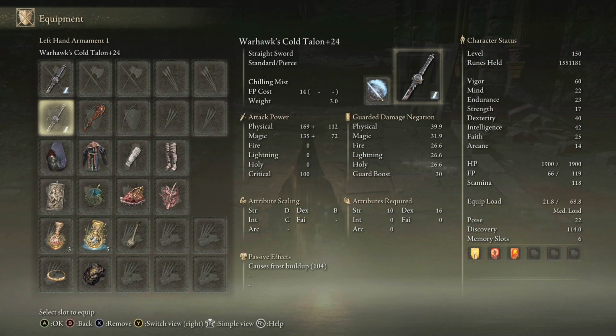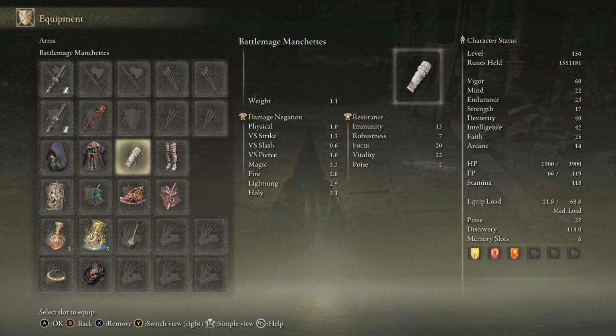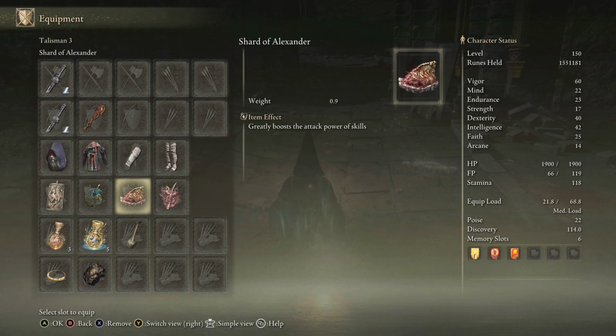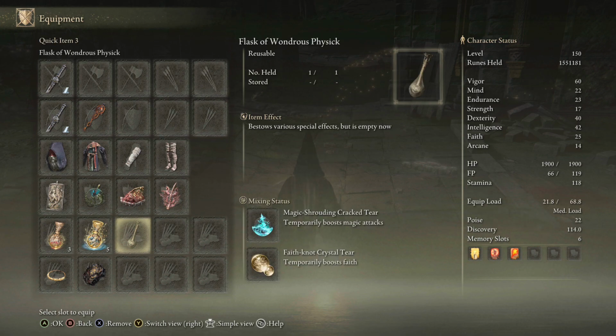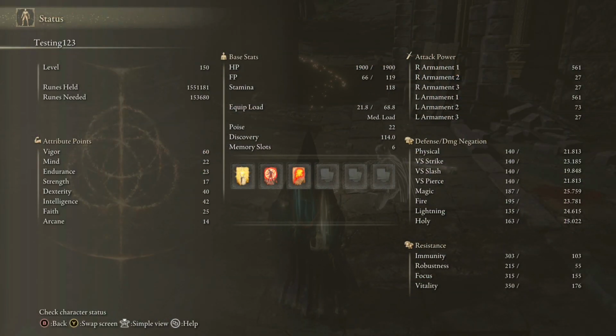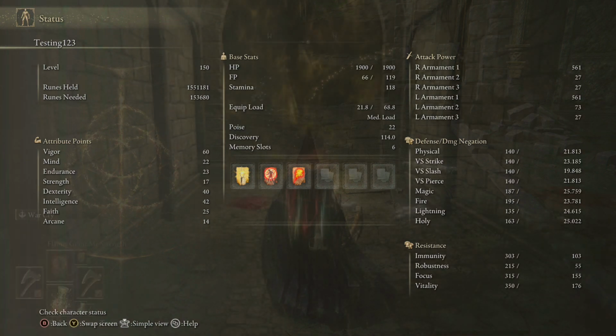For this, we had 2 Warhawk's Talons plus 25, preferably with Chilling Mist. Any seal will do. We had the Battle Mage set on, Dragoncrest Great Shield Talisman, Magic Scorpion Charm, Shard of Alexander, Rotten Wing Sword Insignia, Magic tier, and then the Faith tier for buffs. Stats here, this is an intelligence-based build, so basically get intelligence as much as you can. Put a little dexterity in there too because you're using the Warhawk's Talons, and then we went for 60 Vigor too. There's the 150 stats.